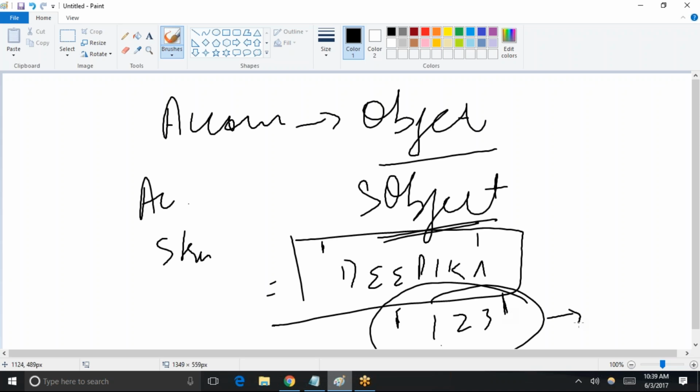Now, in Java we have double quotes to represent strings. We don't write single quotes. That's the difference between Apex and Java. In Java we have double quotes, and in Apex we have single quotes. Strings have no limit on the number of characters that you can include. There is no limit on that, but you have something called a heap size limit you have to follow whenever you're talking about strings.